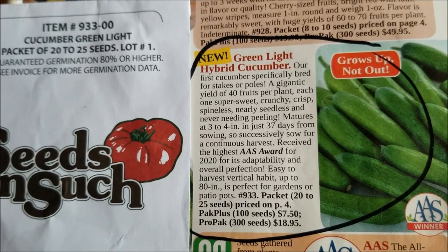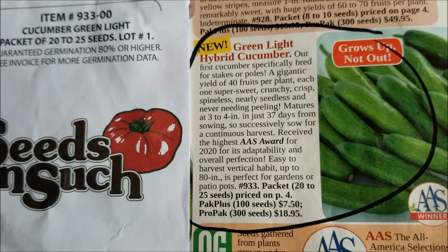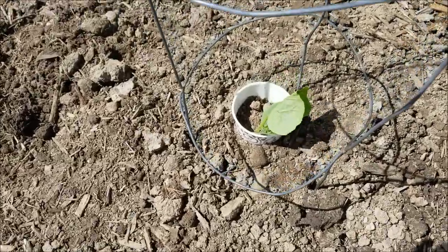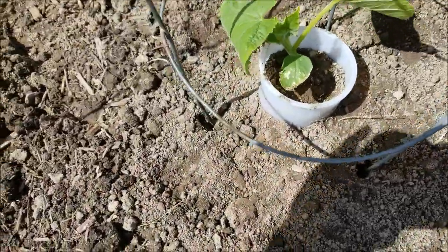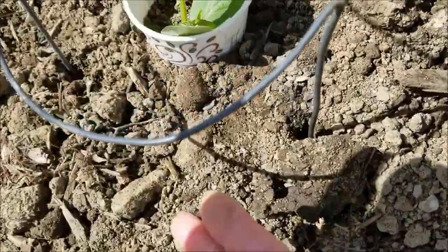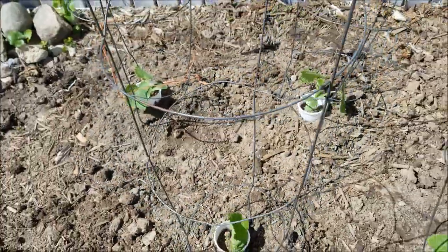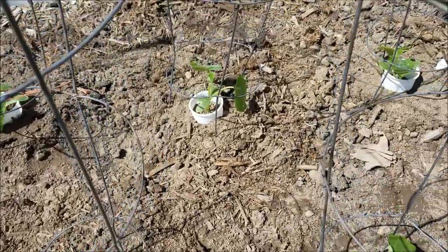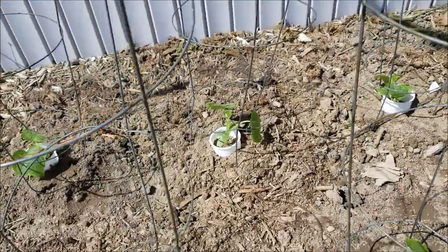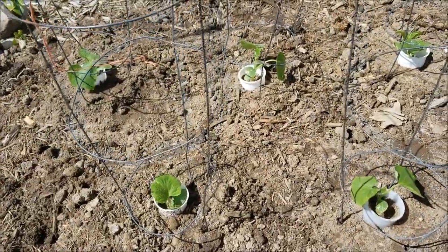It says they need to be on poles or stakes and I think Stan has a few extra tomato cages, so that should work for these. Over here we have these — these are all cucumbers — those are the icing containers. Cottage cheese containers actually worked better than these paper cups; those things are pretty flimsy. We have five over here with cages. Stan said when they get bigger we'll probably have to tie the cages together with twine. Now let's go see the zucchini.